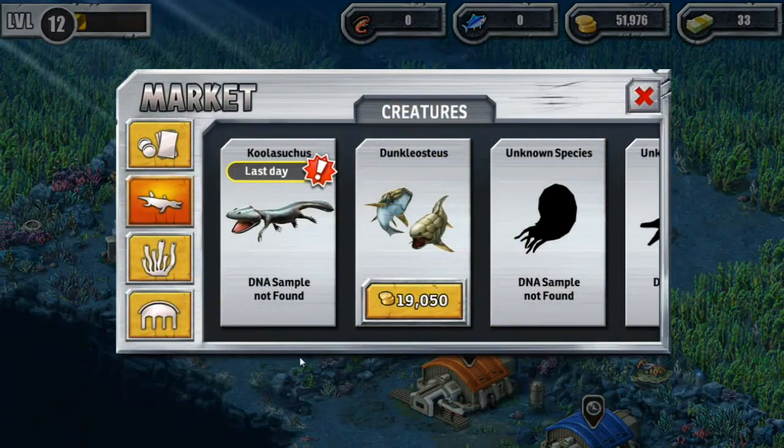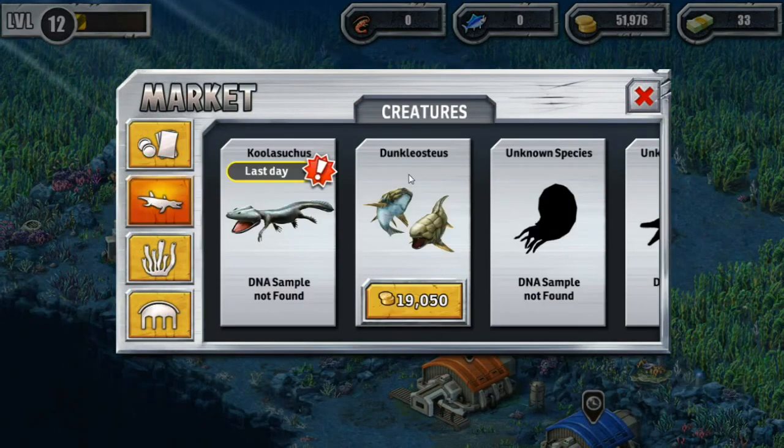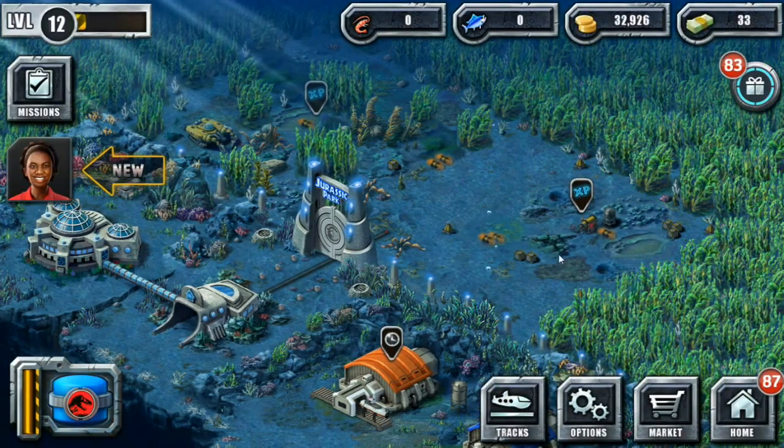That's amazing. How much would he be? What? DNA sample not found? What? No, it's the last day. What will we do? What will we do? I don't know what we'll do, but we need to put the little armor fish down. Oh my gosh, there's like no room. Yeah, all right, let's put you right there.